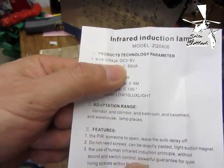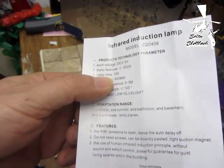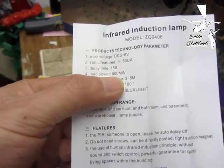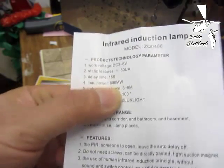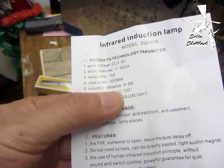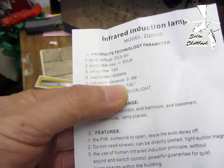Work voltage 3 to 6 volts, static features 5 UA, I don't know what that means. Delay time 15 seconds, so it waits 15 seconds without sensing any movement, and then it turns off. 600 load power, 600 megawatts. I don't know, it sounds like a lot of wattage. Induction distance 3 to 5 meters. That means you can be 3 to 5 meters away, and that's when it sets off the motion sensor right there.